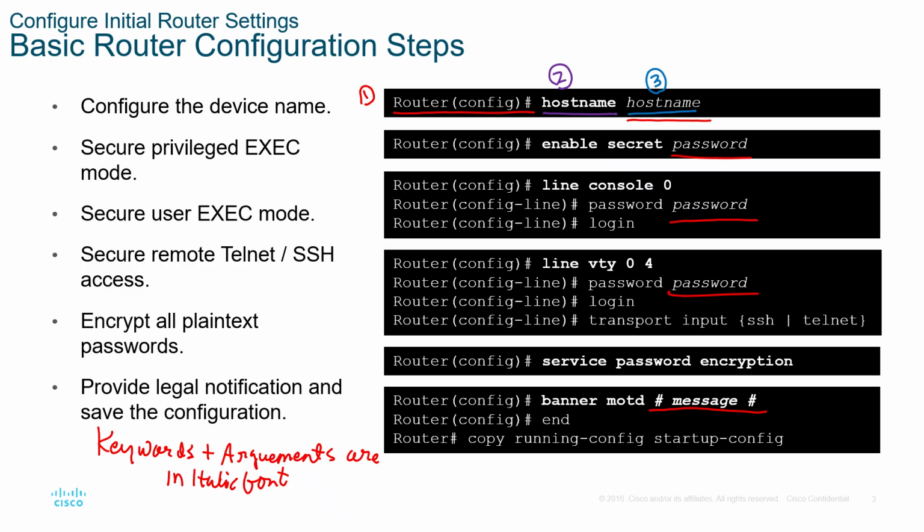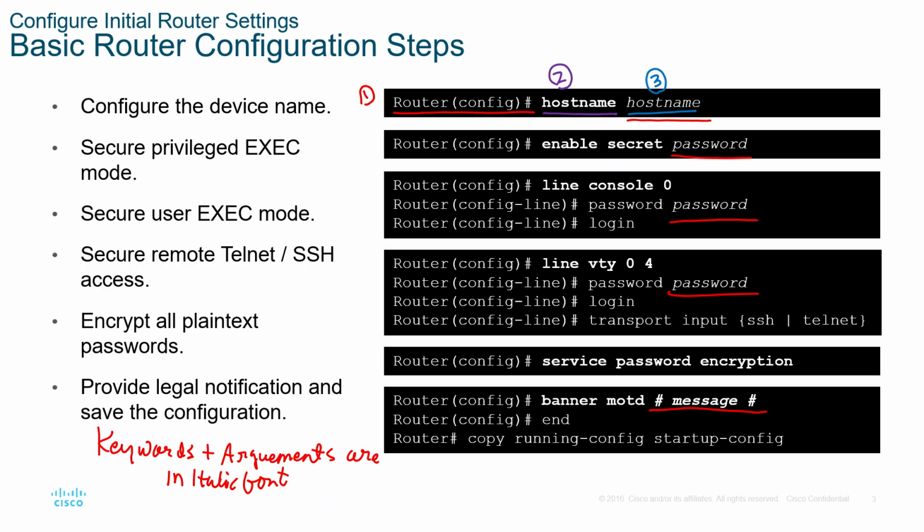So in both circumstances with the line console and the line VTY, when you create a password, you have to include the login. If you do not include the login command, you will never be prompted for a password. So your login prompts you for the password. If you forgot to put in the login, when you go to Telnet or SSH into a device, it's not going to let you in.